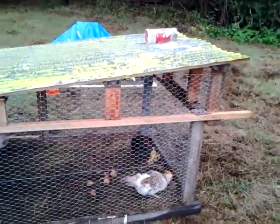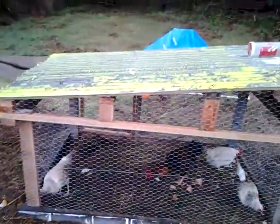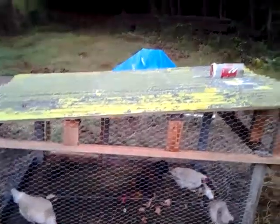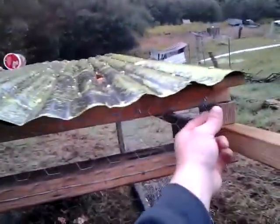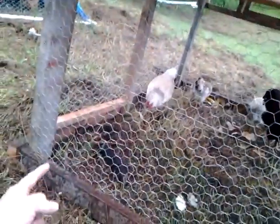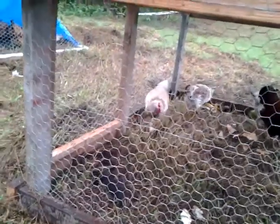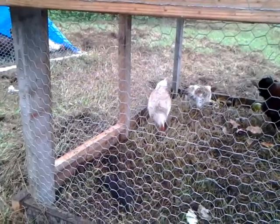Everything except for the 2x2s is recycled wood. It's got a pitched roof to catch rain, which I haven't installed a gutter on yet, but that's the idea: just cut a 2-inch piece of PVC in half or something and put it along there, have it run down into a bowl for water for them. Generally they get enough water from the dew because it's so either rainy or it gets so cold at night that there's a lot of collection of condensation.